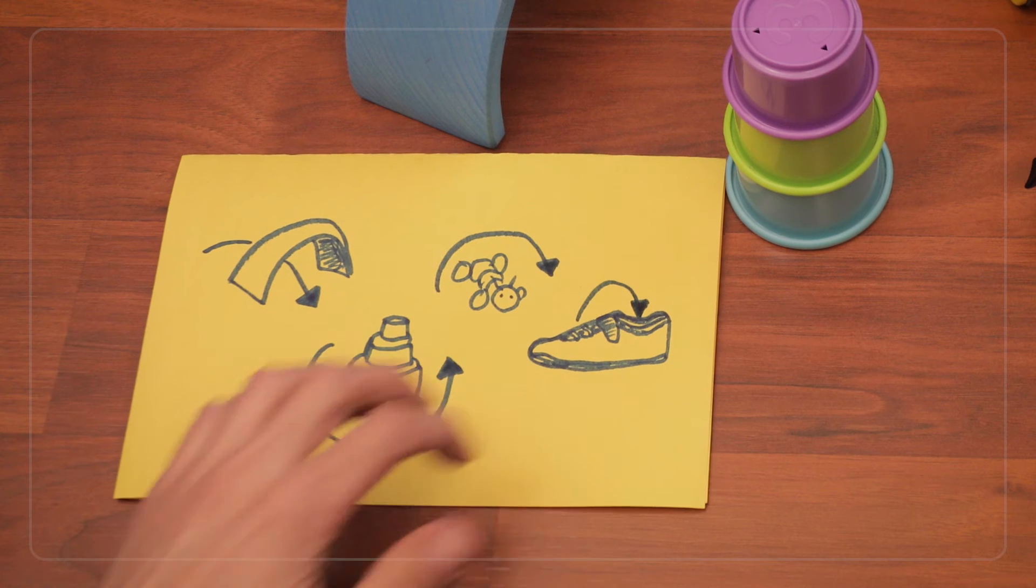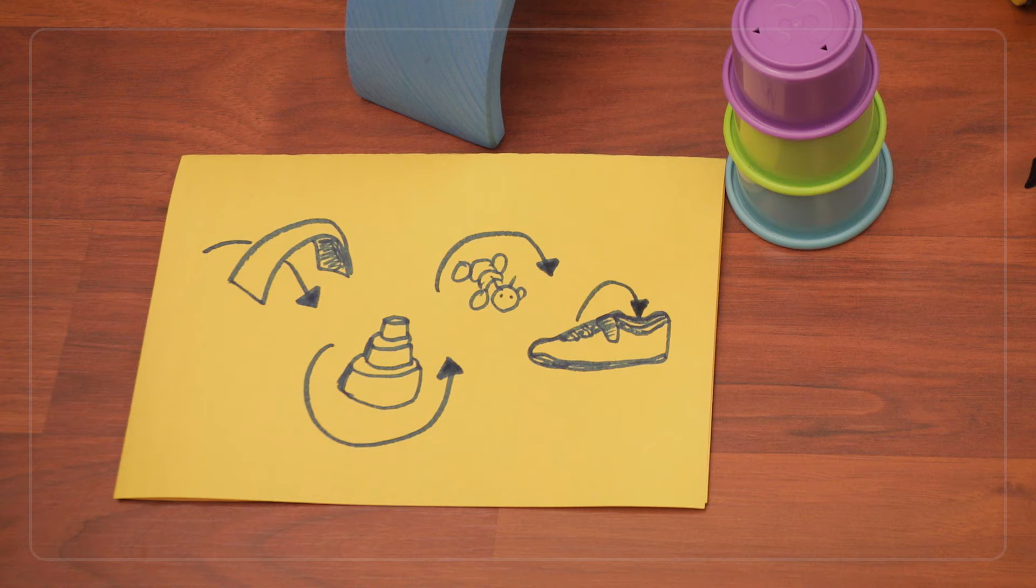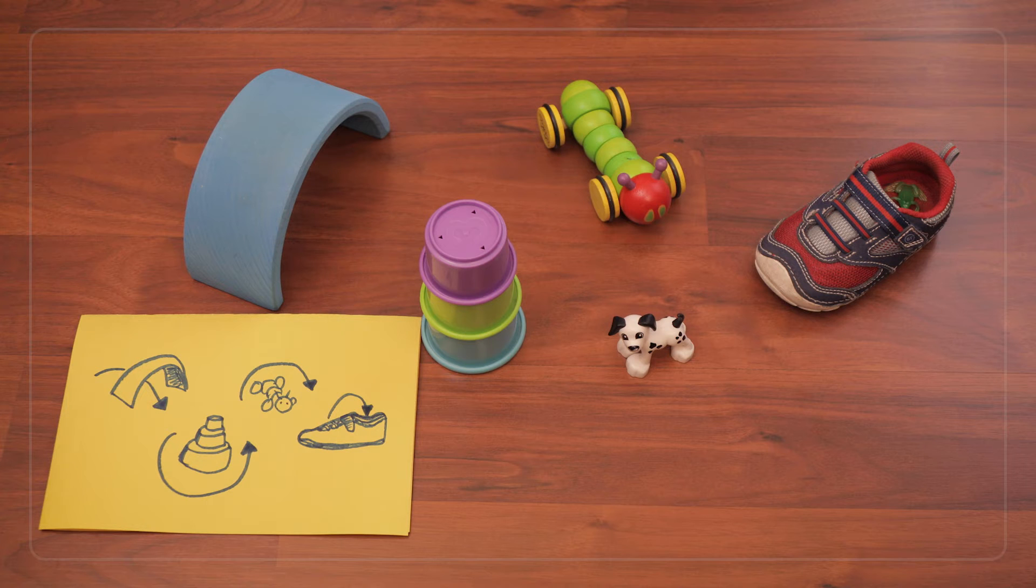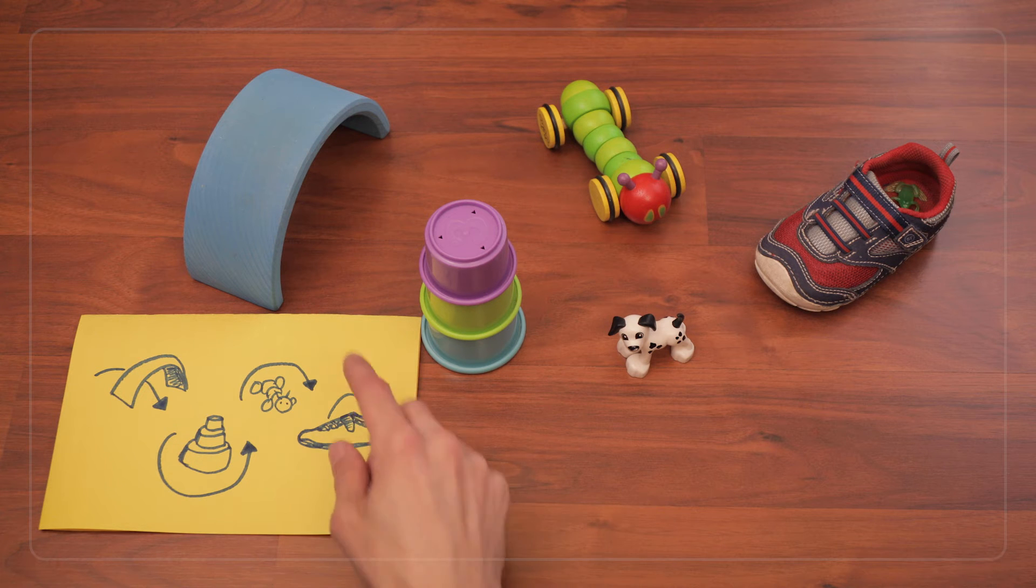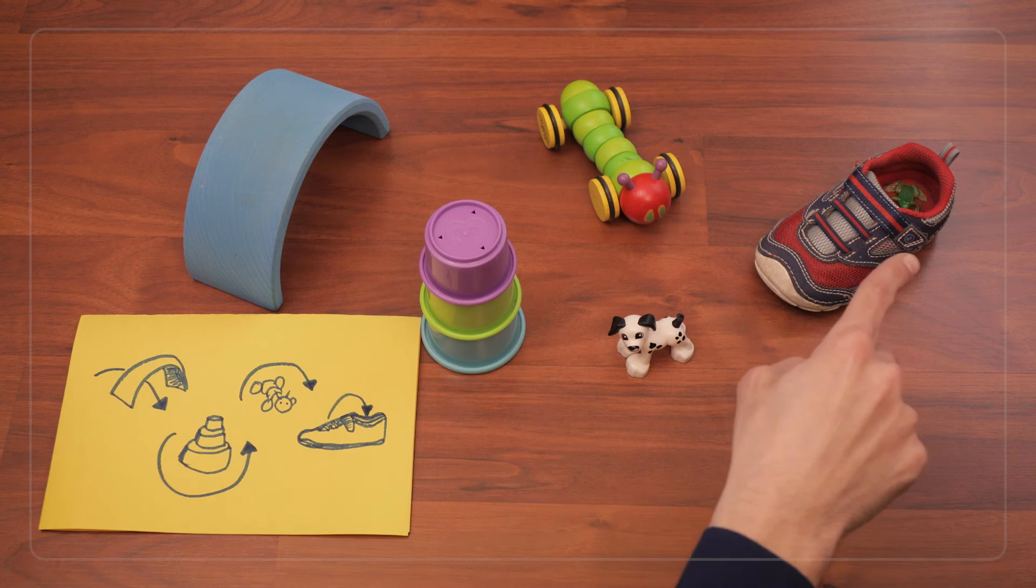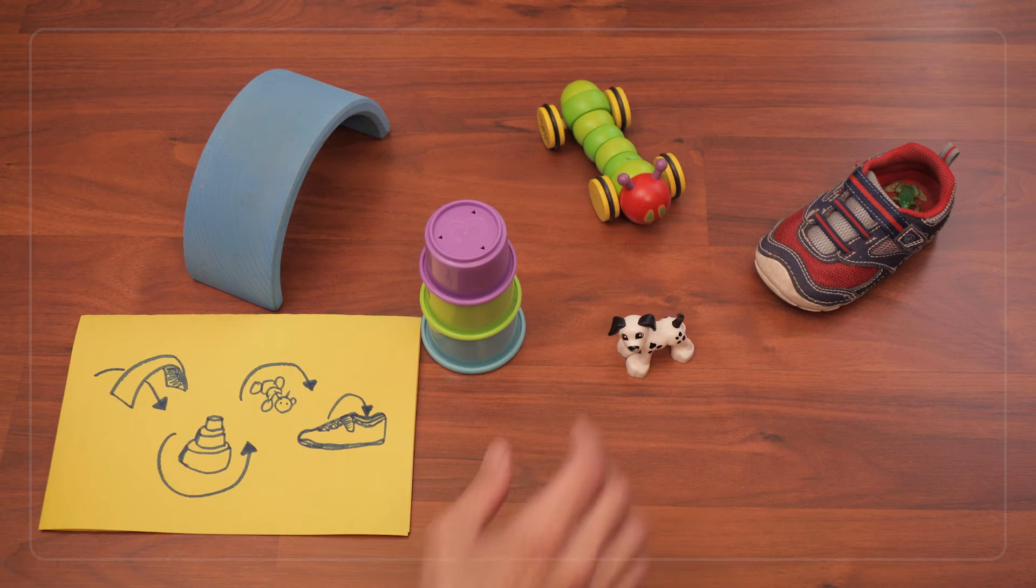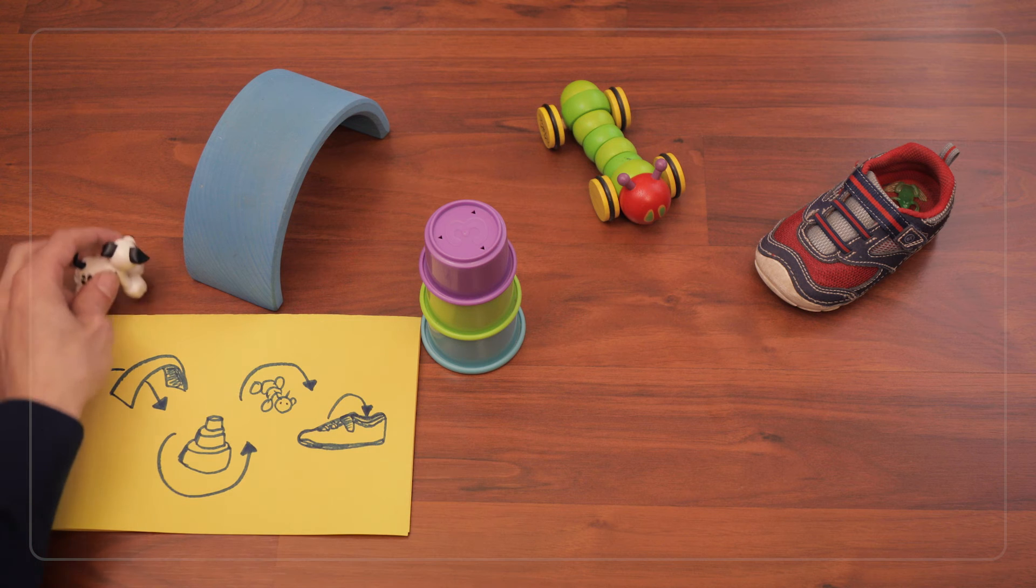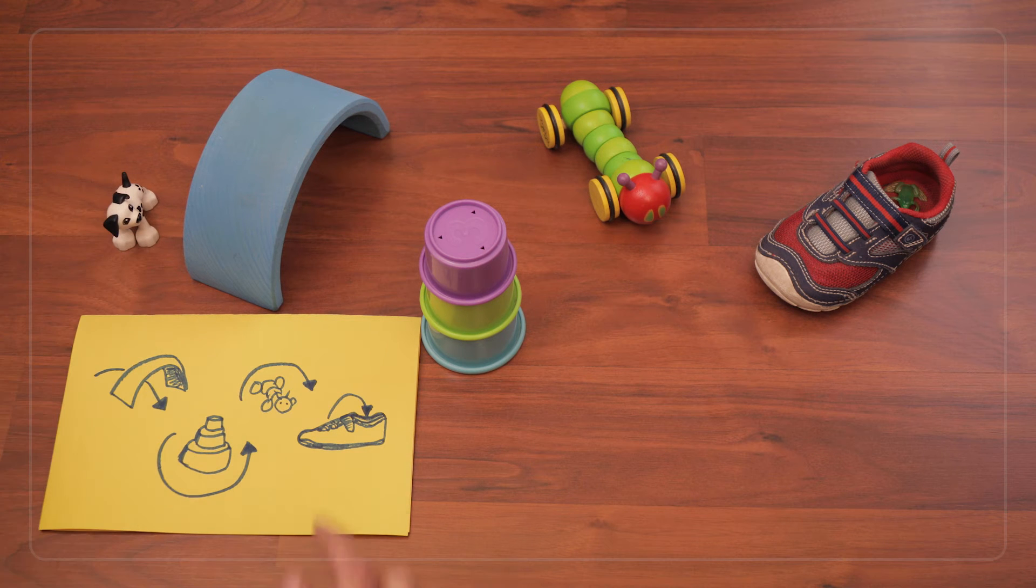Now that we have our course and our path through the course mapped out, you can have children go back to the physical obstacle course and use their map to help them navigate through it. So if it's a big course, the child would hold their map. Or in the case of our mini course, we'll put the map right here.